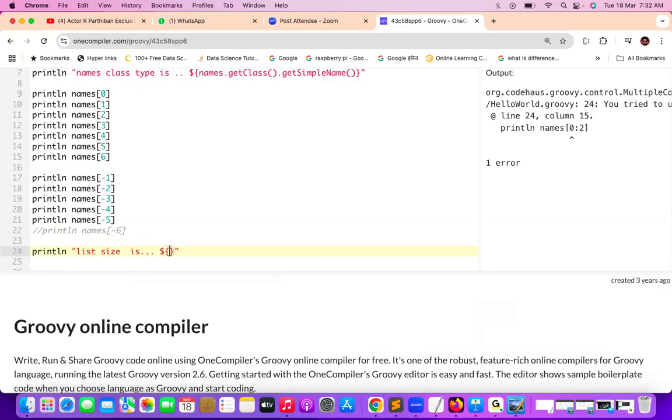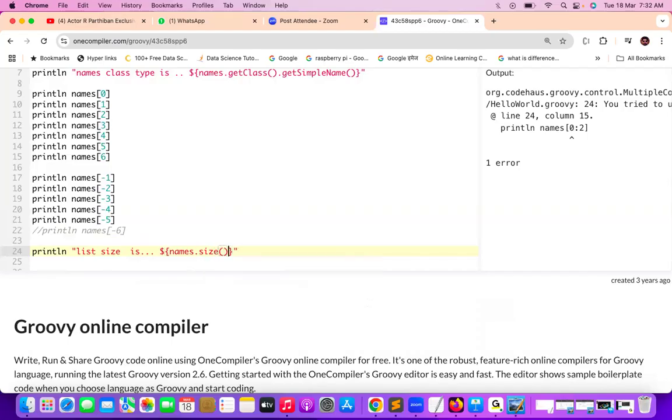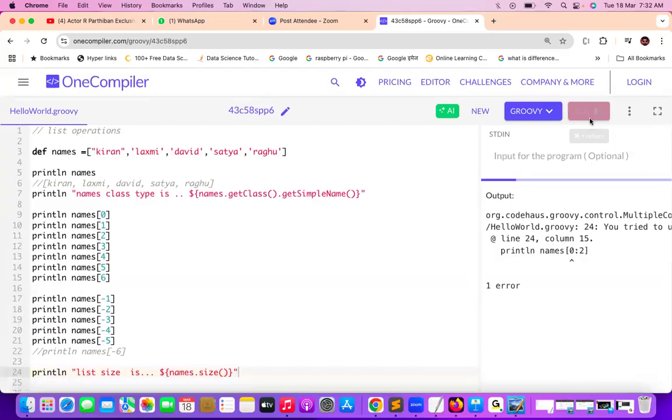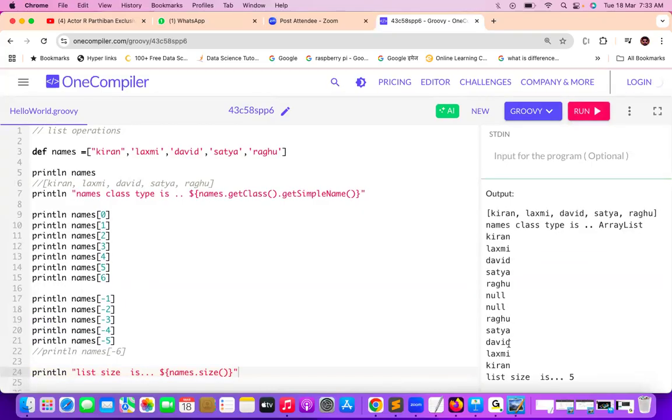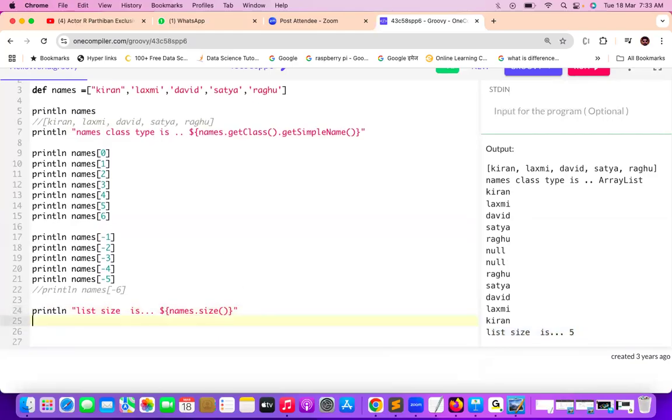Names dot size. Size is a predefined method. What is the list size now? The list size is 5. Yes.